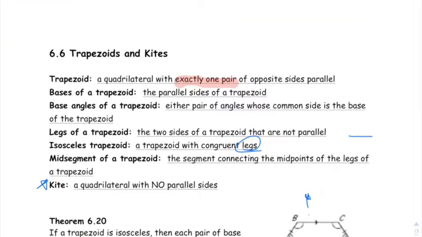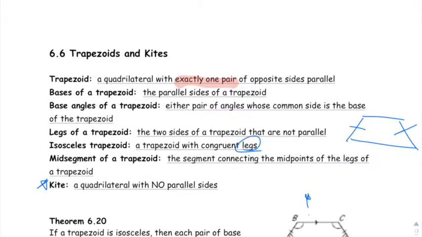If you had two lines that were parallel and the same length, the only way that would happen is if it was a parallelogram. So it would have to definitely be the legs that were the same length, and then you could get your two parallel sides. Something kind of like this right here.